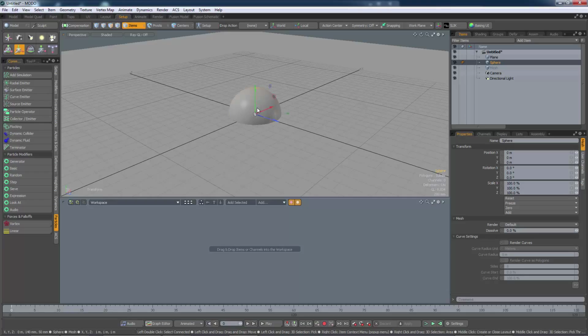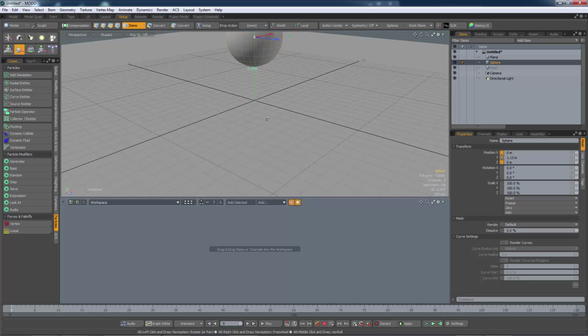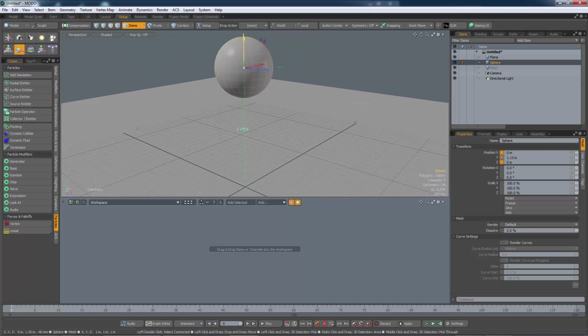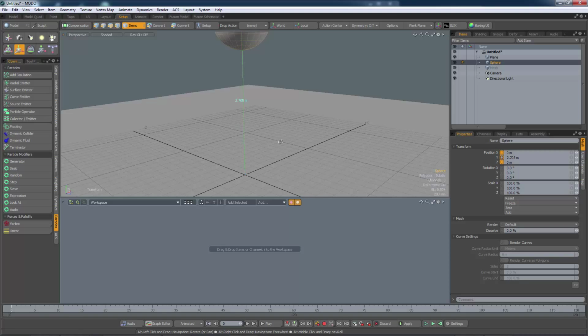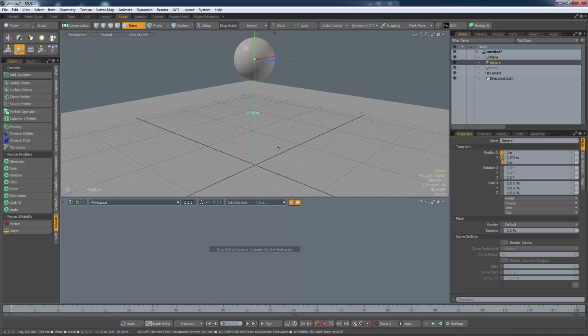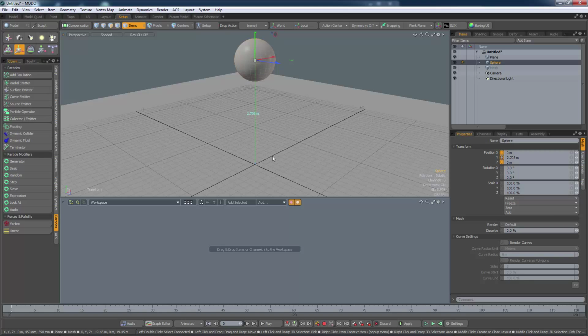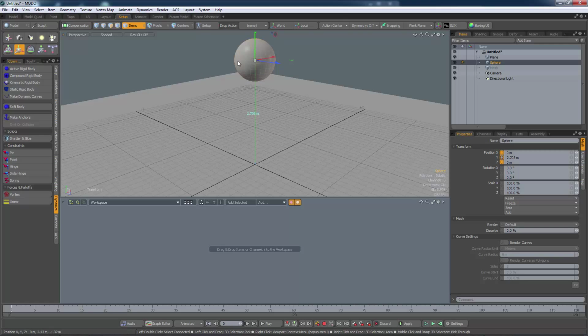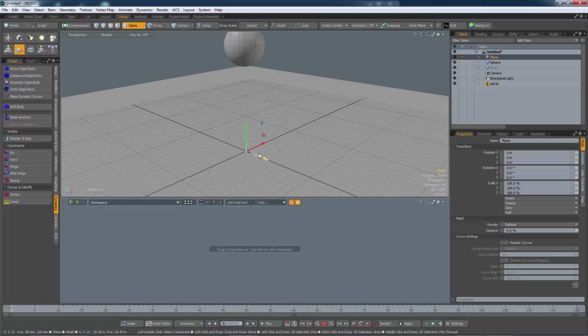And let's move the ball up so that it's going to fall onto the plane. And we need to make these objects into dynamic objects. So bring up the Dynamics tab. The ball will be an active rigid body, and the plane, we will make that into a static rigid body so that it doesn't go anywhere. And already we have something that is going to work as a simulation.